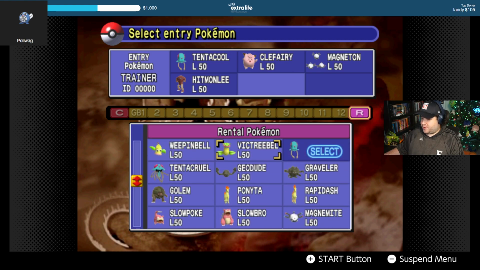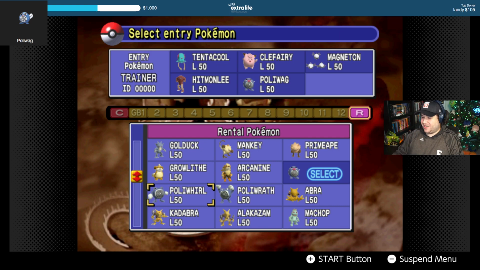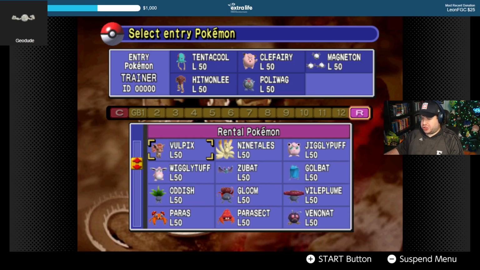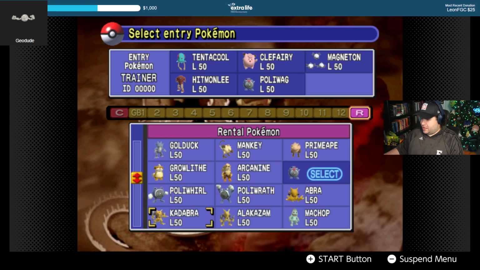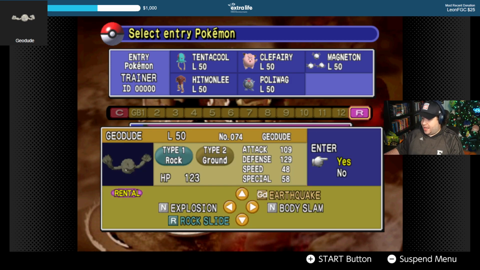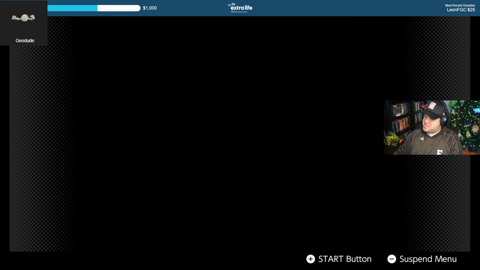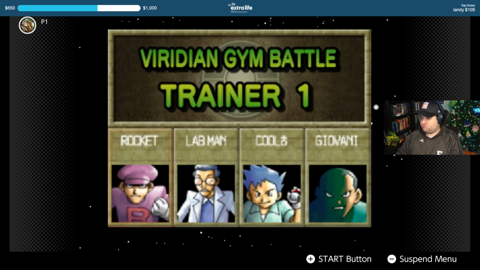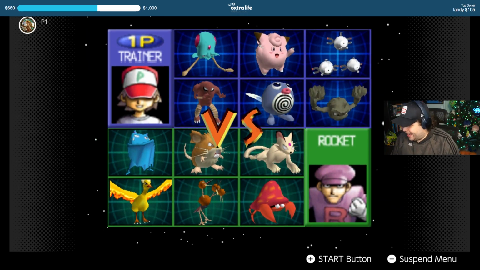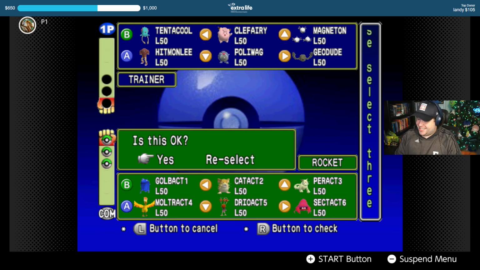This is going well. It's going well. Poliwag, and last but not least, Geodude. All right, yeah. Yeah, I appreciate your confidence. Gotta admit, not sharing the confidence there, but I'm gonna do my best. I'm gonna do my best. All right, let's get into the rhythm here.